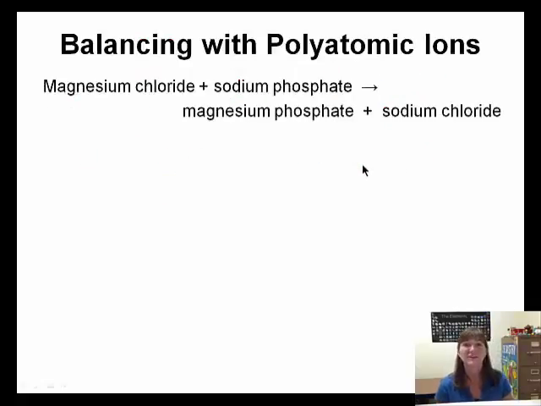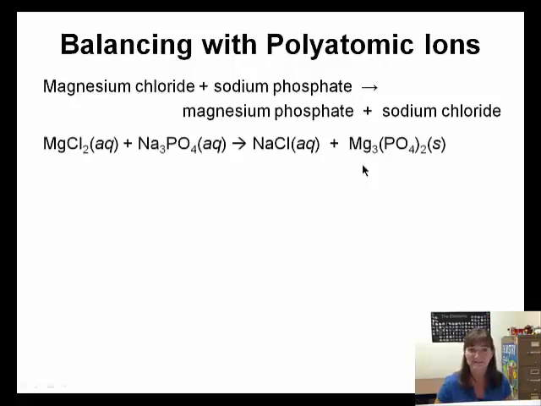Here's another one to try using polyatomic ions. I actually have the answer here on the slide. So your first step would be to write the formulas correctly. You'd want to write down the ions and do the crossing method, and this would be step 1. Here are your formulas. Step 2 then is, well, one of the methods is to focus on your more complicated molecule. So let's start by balancing the polyatomic ions. Magnesium chloride does not contain any polyatomic ions, but sodium phosphate does.